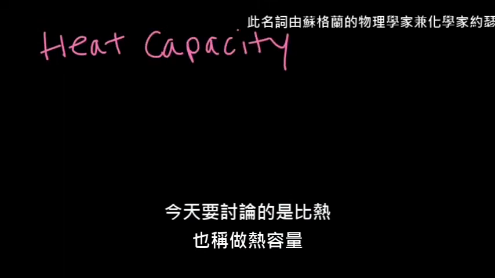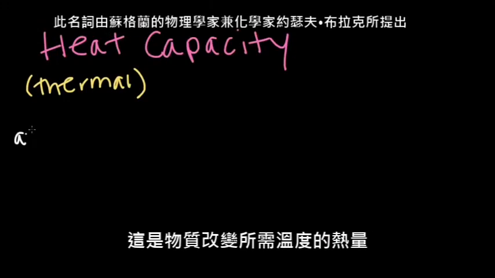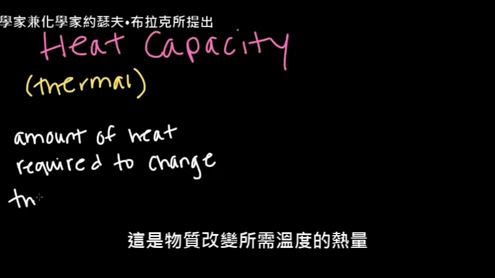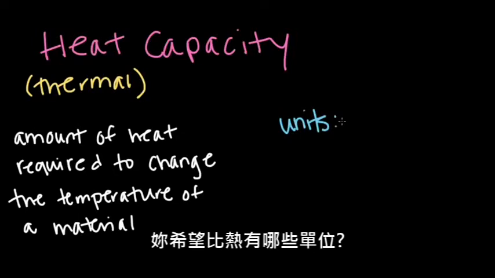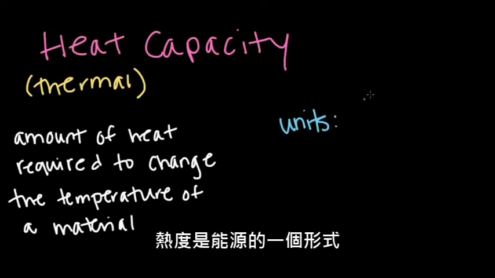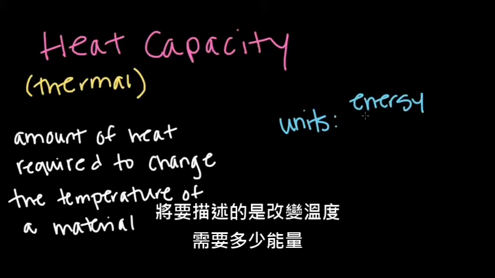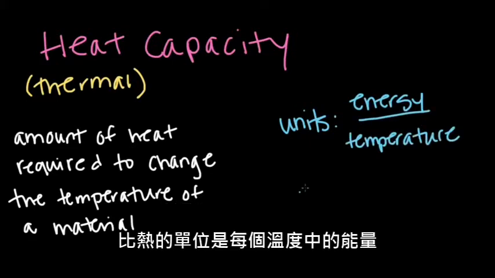Everyone. Today we are going to be talking about heat capacity, also known as thermal capacity. Now, this is just the amount of heat required to change the temperature of a material. So given this definition, what units would you expect heat capacity to have? Heat is a form of energy, and we're describing how much of that is needed to change the temperature, so the units for heat capacity are energy per temperature.